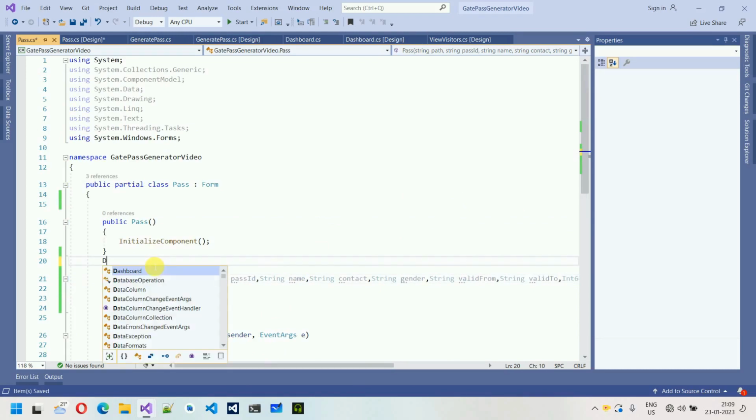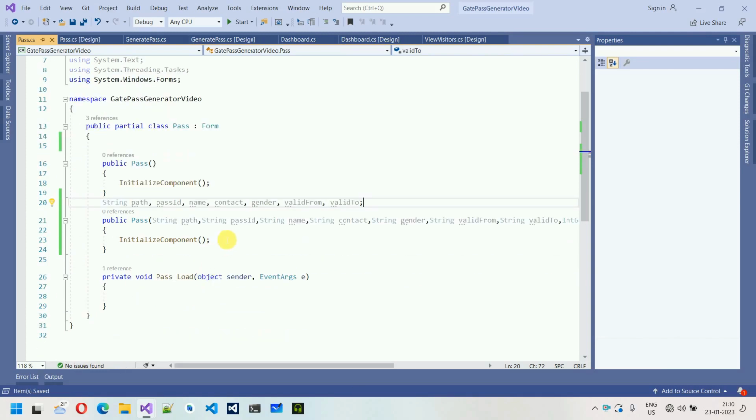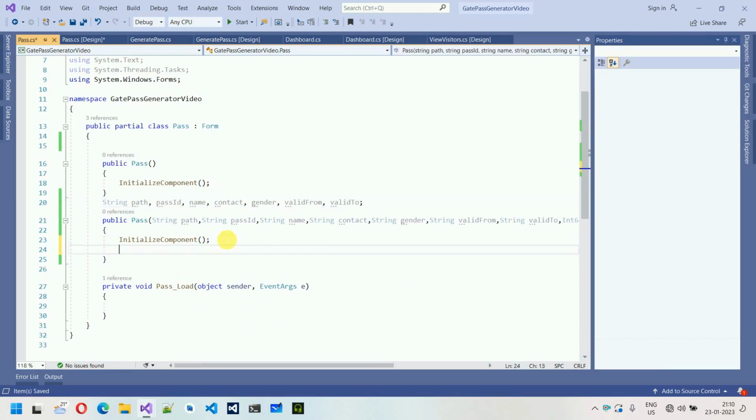So here string path, comma pass ID, comma name, comma contact, comma gender, comma valid from, comma valid to. And after this, what I want is whenever this form opens, first I want to set the image into this picture box.